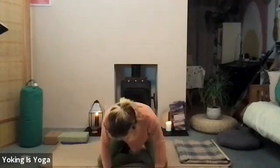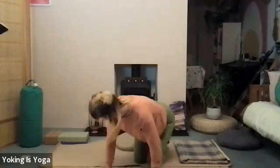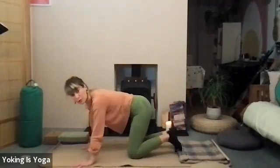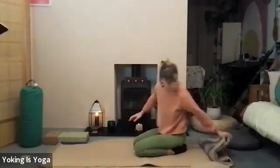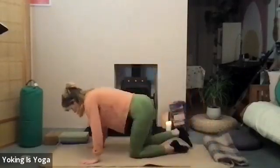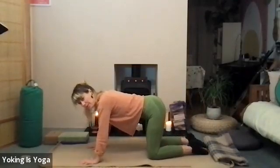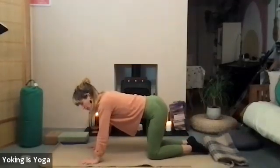Lovely. So acknowledging how you feel, we're going to move ourselves now into a forward position on the hands. So swiveling yourselves into all fours, bringing the feet away. Move any props as you feel necessary. And we're going to bring ourselves into all fours. I'm just going to move my blanket. Coming into all fours, holding on to that sense that has come about from your Brahmari breath.